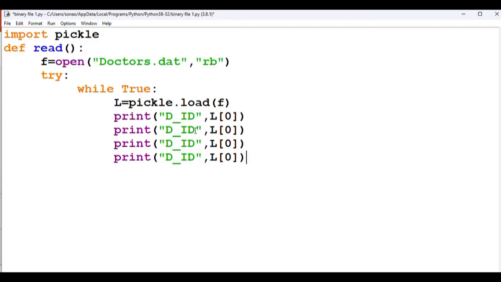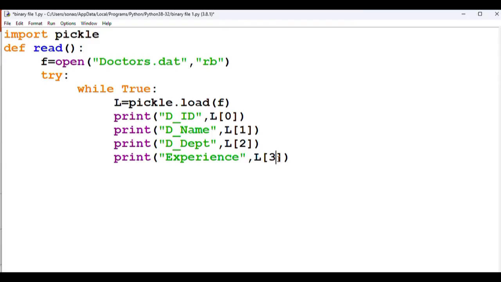Okay, next one is D name, that is L of 1, and next one is D department, and that is L of 2, and next one is experience, that is L of 3.